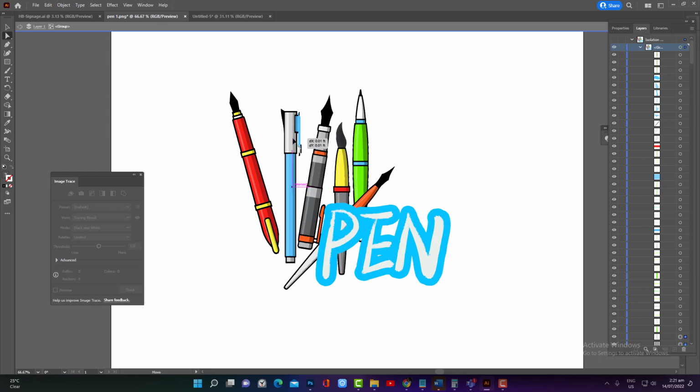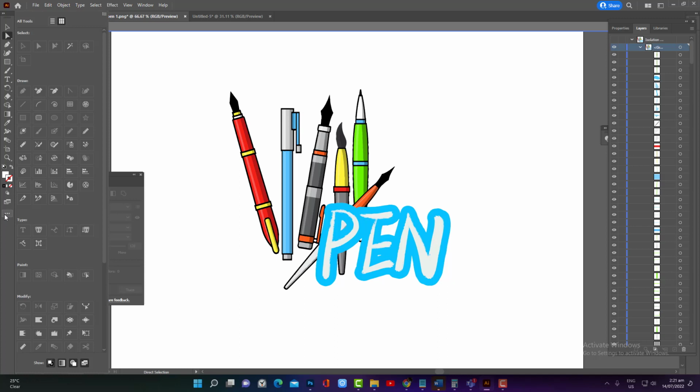So the direct selection tool is not the best tool to use if you want to select a specific element. The other tool that Illustrator has is the so-called Lasso Tool, which is also available in Photoshop. If it is not visible on your end, you can go into these three dots and double tap the Lasso Tool.